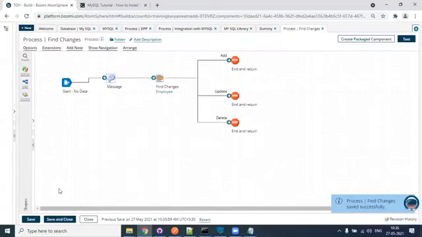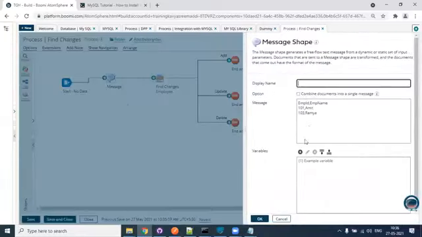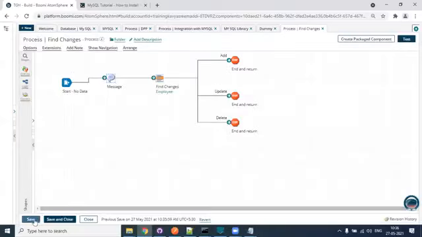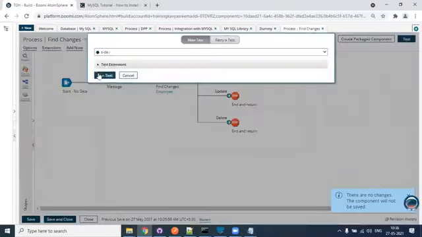One should get updated, the one which has employee ID 101, and the one which has employee ID 103 should get added. Okay, let's give it a try.